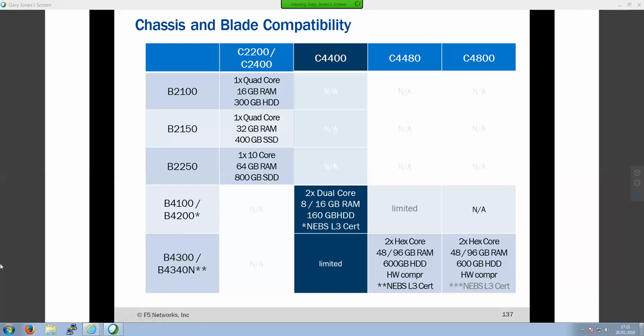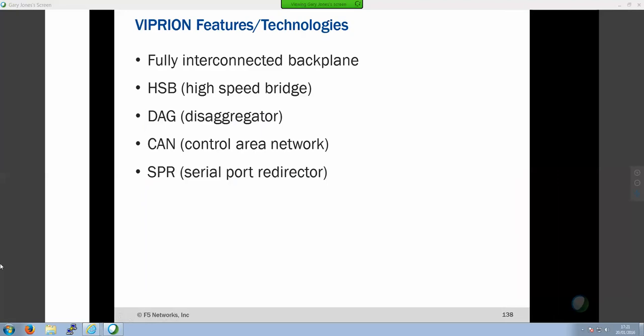This is a blade here, and from the front panel port, it sends a request into the switch. The L2 switch goes to the DAG. The DAG will determine which TMM gets this particular request. In this case, it goes to the HSB, the high-speed bridge, and says, okay, we're going to send it to this CPU, which is going to process this request.